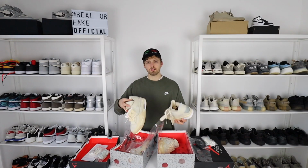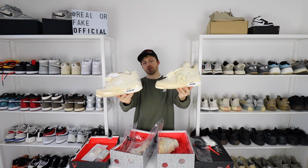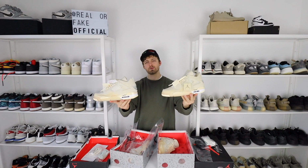So here is your first look at a retail and fake pair of the Off-White Air Jordan 4 in the sale colorway. Can you tell any difference between these two?